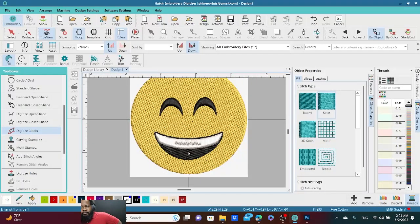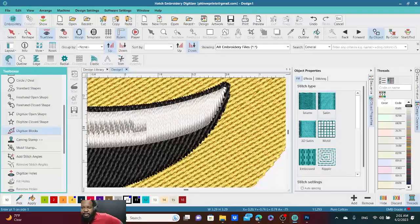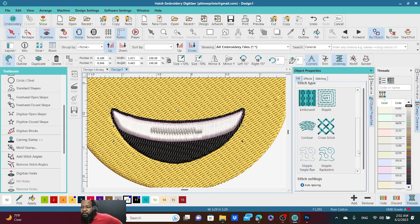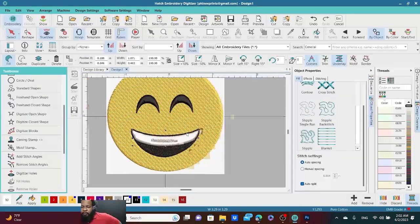And this is a wide satin. You can see when you see this, that satin stitch is pretty wide. Now what you could do, you could select that and go to object properties. This is pretty advanced here. We're gonna talk about it another time. And then you can take off the auto split, and it won't split it in two. But we're not gonna do that. All right, we're not gonna do that this time.